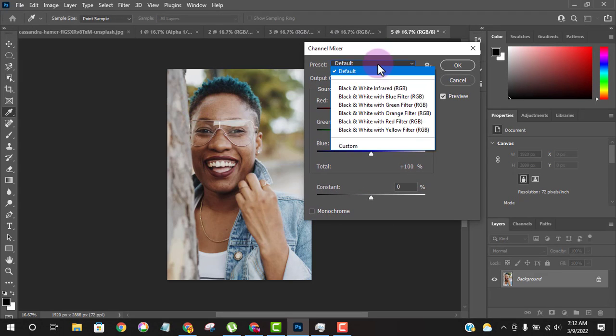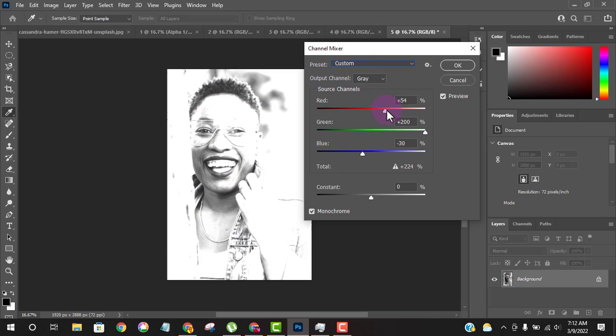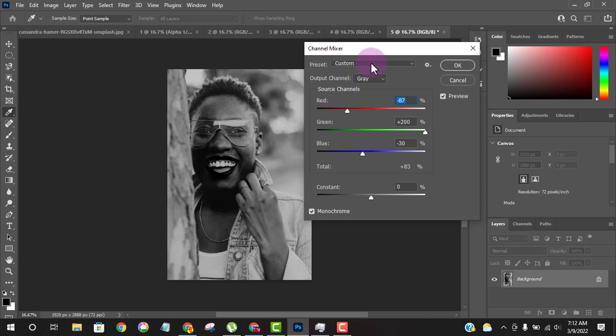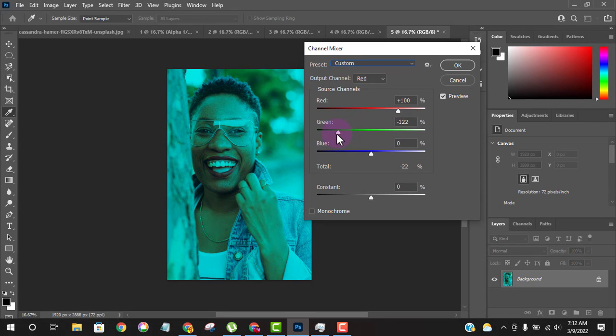If I click here, you can see what preset. I can decide it to be black and white, or I'll just come like that. I'll come to the default, and maybe I still play with the colors, maybe bluish, reddish, and maybe other aspects, as you can see here. I just cancel like that.